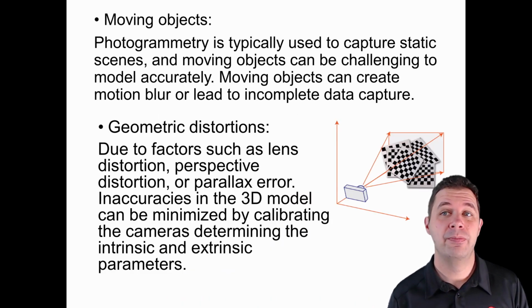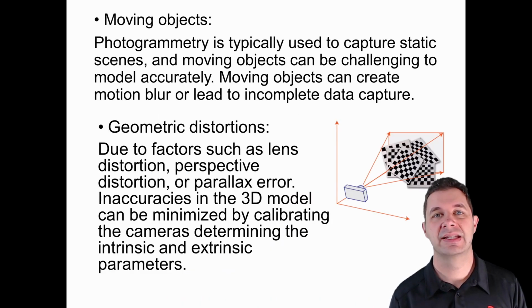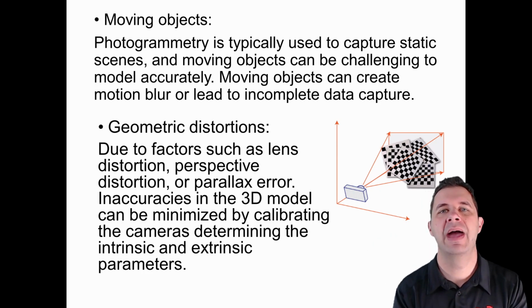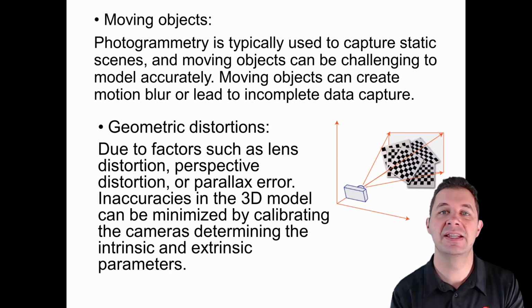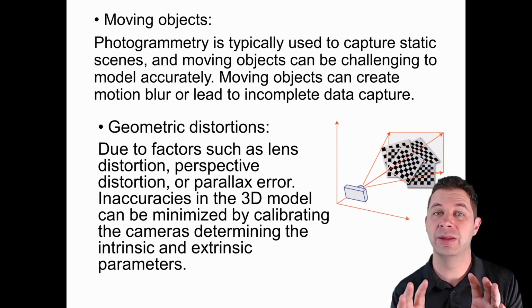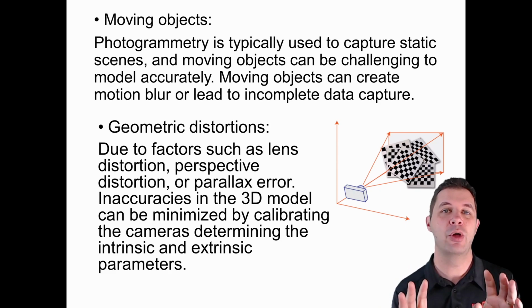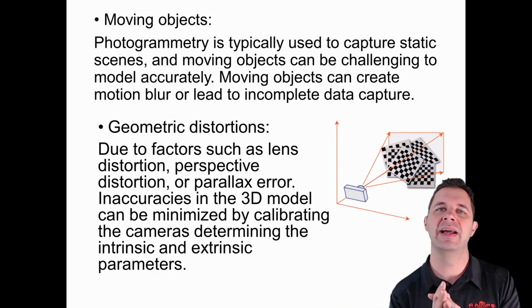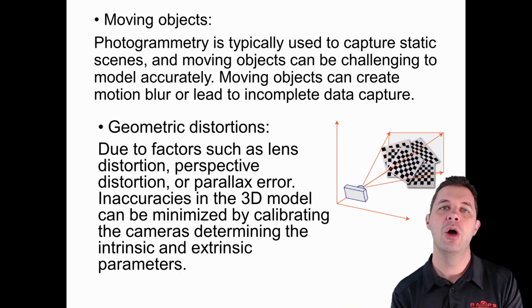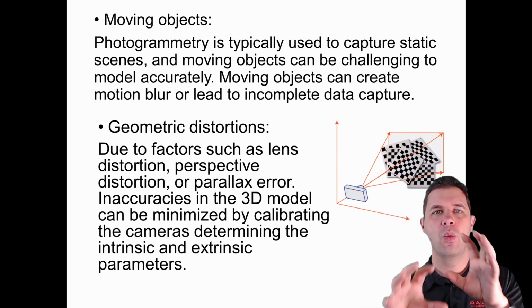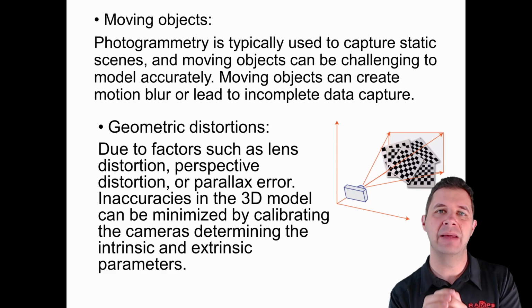Another area of big concern is moving objects. Now, if you're trying to capture something that's moving, well, all those features are moving about. A classic example of this is if we're trying to do a reasonably close-up view of a tree and the wind will be blowing. And even if the wind's just blowing a little bit, all those leaves or flowers and things are blowing all over the place, and it'll become very difficult for us to create accurate matches. We'll just get kind of a blur of where all these matches should have been because the leaves are all in different positions.